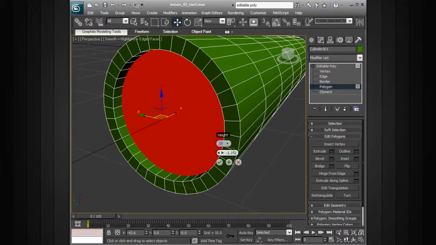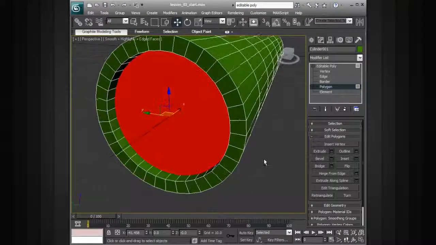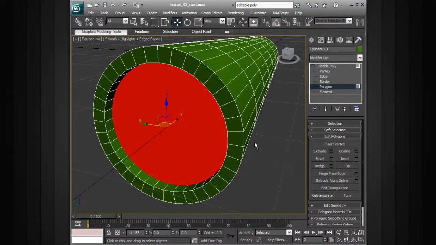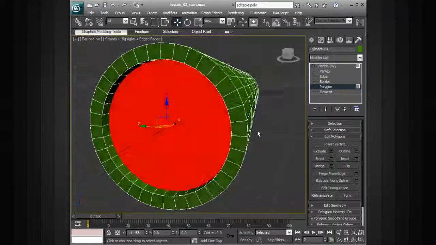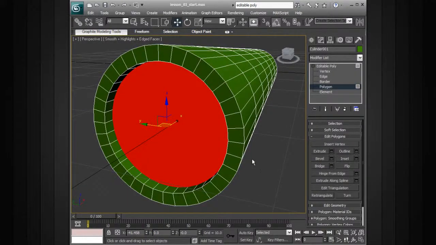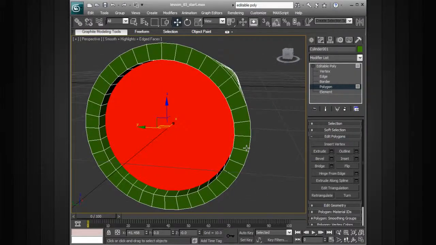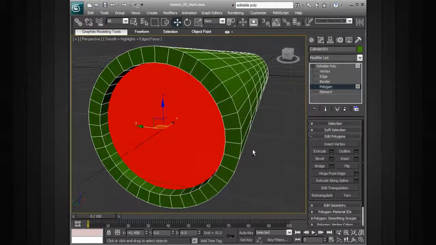Okay, but once we've got our values set, if we'd like to do another extrude immediately following this, we can go ahead and just say Apply and Continue, or if we're done, we can just say OK, and that'll apply that extrude. So that's a nice little feature to be able to come in and manipulate that and get it exactly looking the way that you want before you actually apply that. And if you need an exact numerical value in there, you can put that in as well.